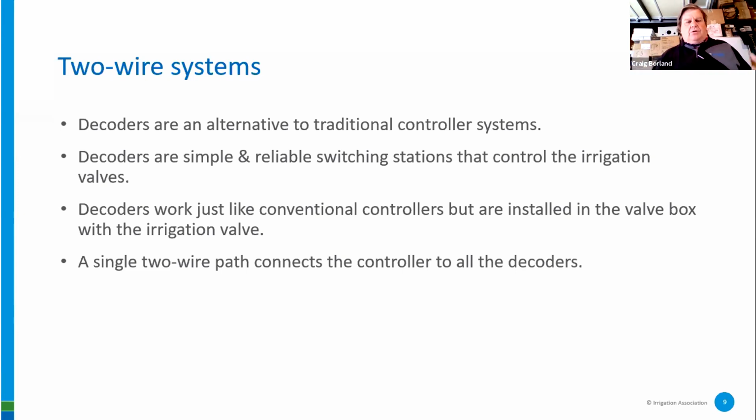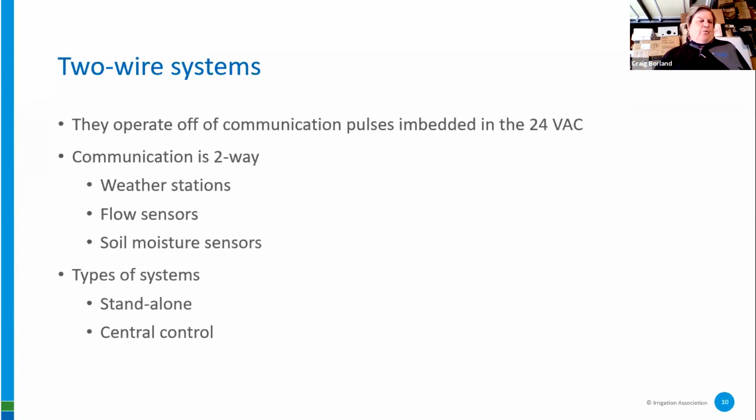Nowadays, they are using decoders more than just for turning on sprinkler valves. They can be used for weather stations to bring data from a location out in the middle of the grass that tells you about the level of sunlight, how much rain you've had, how much wind is going on right now, what is the actual temperature going on, what is my humidity in the area. They bring all that data into the controller, and it will adjust or modify the irrigation system utilizing the ET data, evapotranspiration data, that is brought in through the weather station. You've got decoders that will bring information in from a flow sensor.